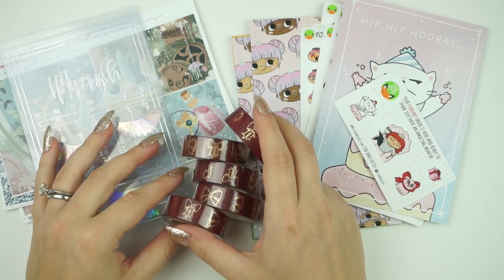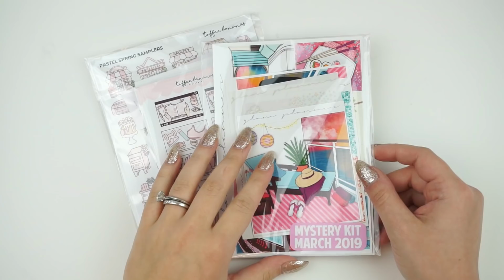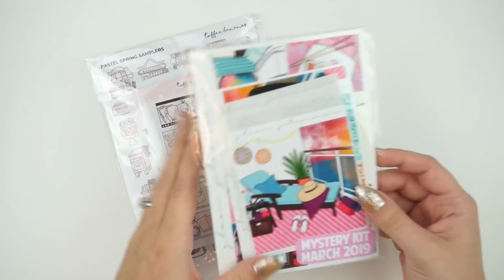So that's everything for this little haul. I'm really quite into keeping my desk clean, so I've been doing these really short hauls just when I have a couple things in.